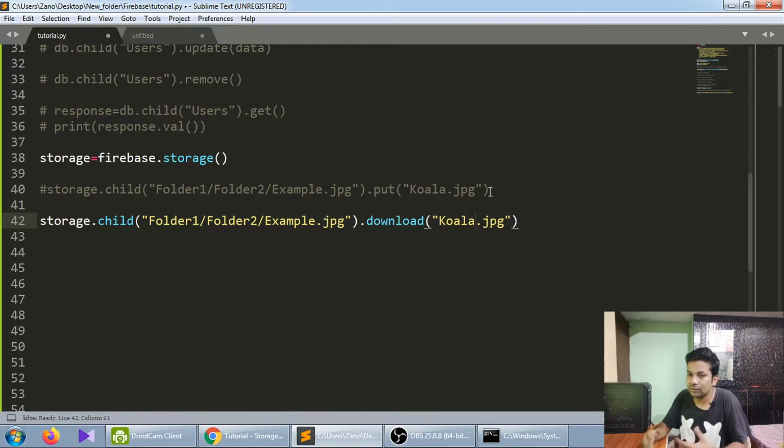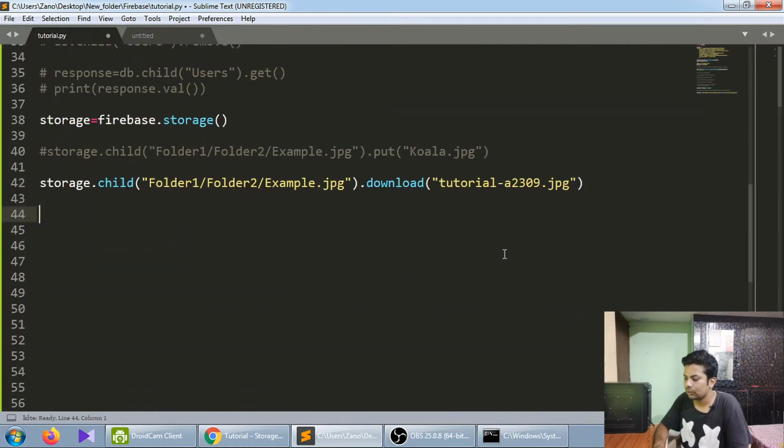We say under which name you want to download, so I want to download it as tutorial 8203. So see what happened here. I am telling it to go to folder 1, then folder 2, then take the example.jpg file, because that file name has changed to example.jpg, and download it as file name tutorial8203.jpg.